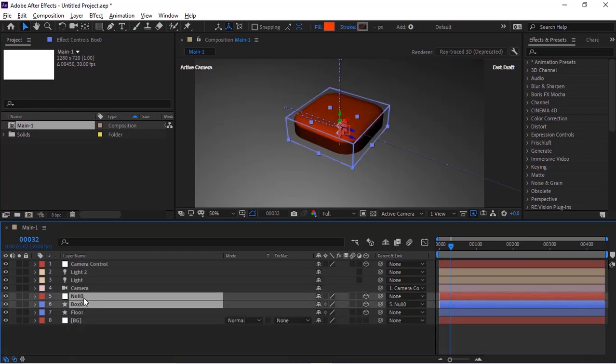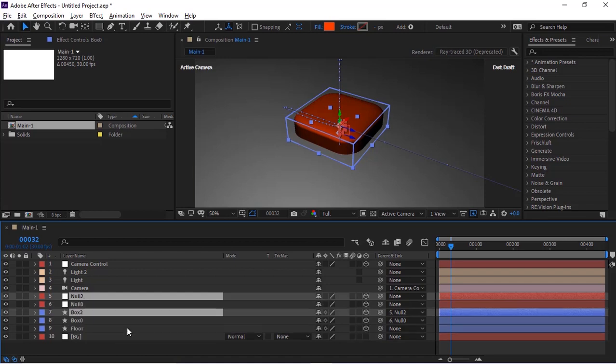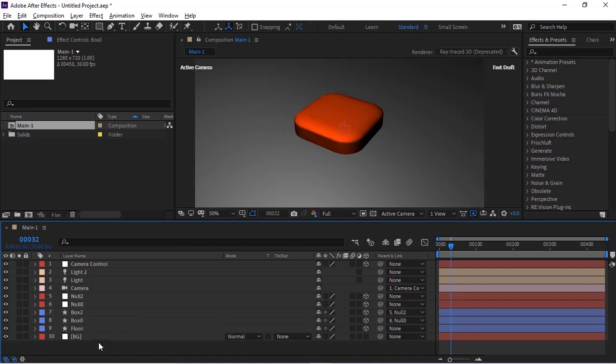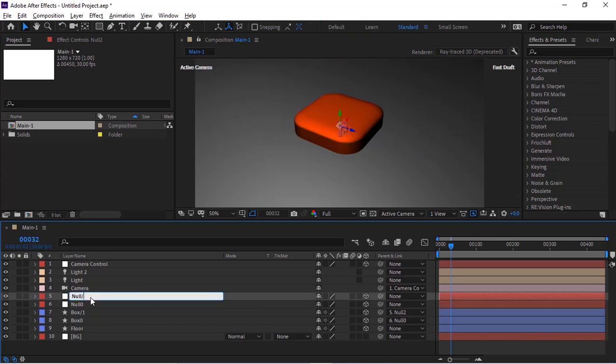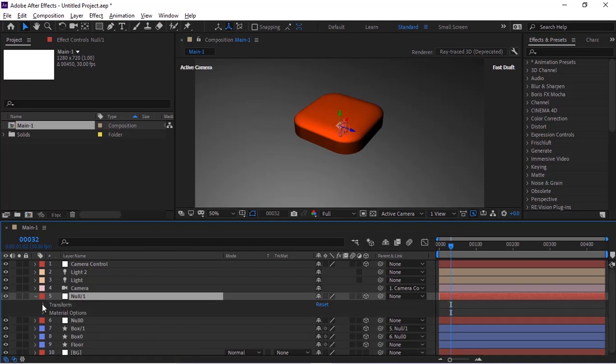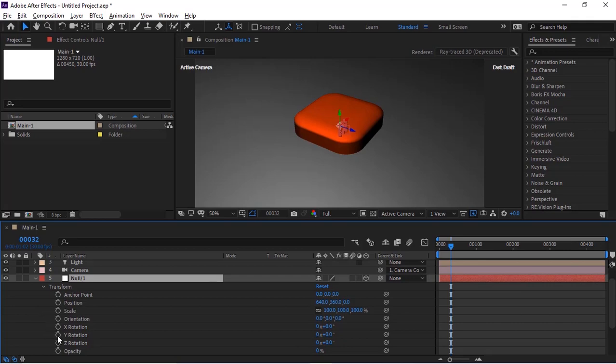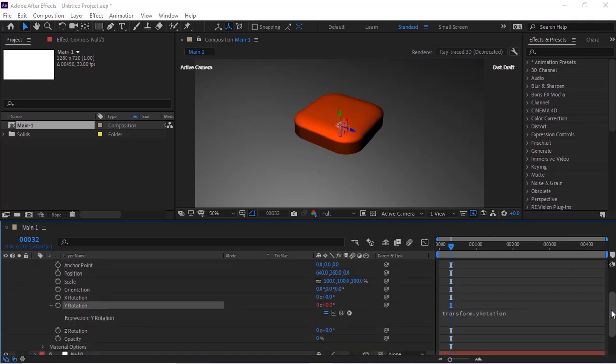Select both layers and duplicate these layers by pressing Ctrl D. Rename box 2 to box/1 and null 2 to null/1. Go to null/1 layer and to transform. Press Alt button and click stopwatch next to Y rotation.